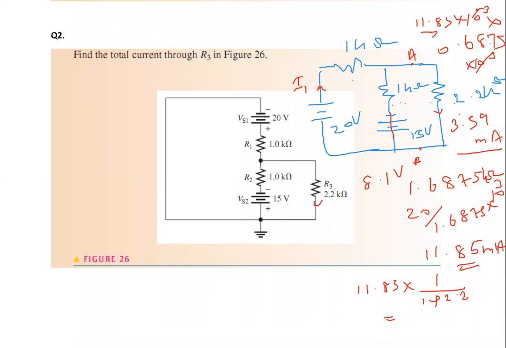I work out the same thing again another way. So what I did is V equals total current times the total of the 1 kilo ohm and 2.2 kilo ohm resistances. That comes to 0.6875. With that, I can find the voltage at AB point, which is 8.1. Dividing that by the resistance 2.2, I should get the current through the 2.2 kilo ohm resistor branch, right? So that is also similar, 3.7.